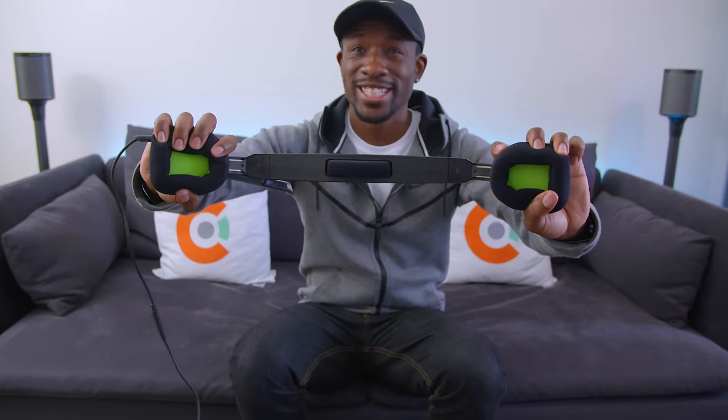Now, what's special about these headphones, besides the $60 price tag, is the fact that these are extremely durable. So you can actually just take them and go like this, bend them up, do some really, really insane things to it. And that's because it has this steel band inside of the plastic that gives it some flex. So you can actually give these a bit of a beating without worrying about them clunking out on you. So if you're one of those angry gamers, you don't have to worry about throwing these around.